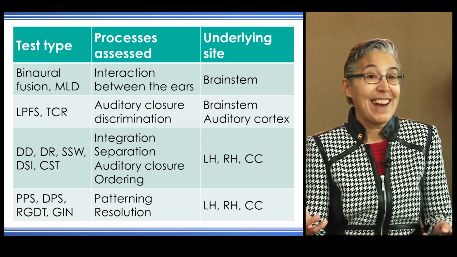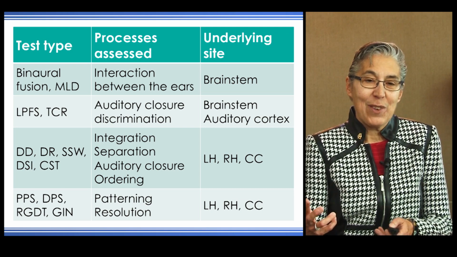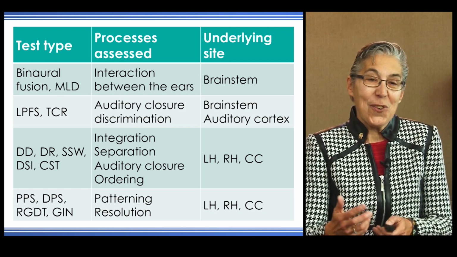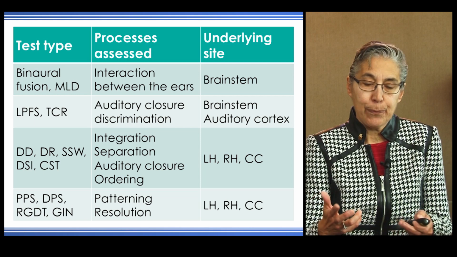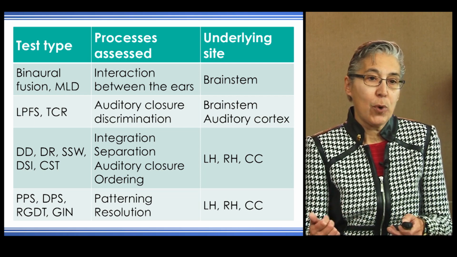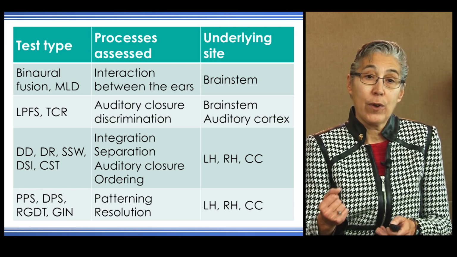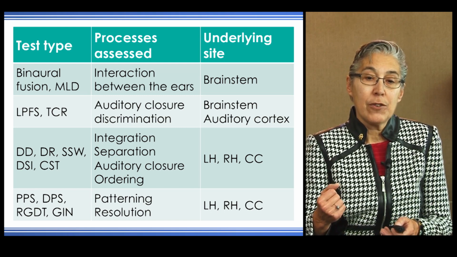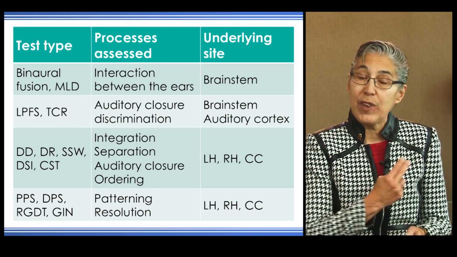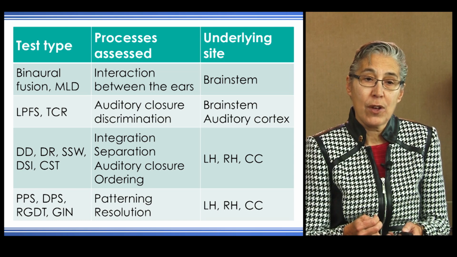Next, we have all the dichotics. Dichotic is a Greek word, two and chaos. So these are tasks that involve something different in both ears at the same time, numbers, words, sentences, and it's going to get at the cortical level function, specifically right hemisphere, left hemisphere, and the interhemispheric connections across the corpus callosum.